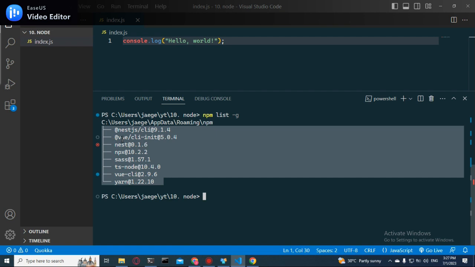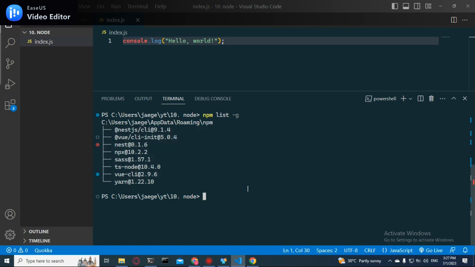Whenever we install global packages, meaning at the whole machine level, we can use all of these commands from wherever in the project. But if we install the dependencies locally, we would get a folder here called node_modules, and in that folder we would have all the dependencies that we required.